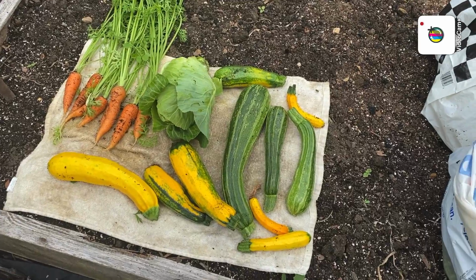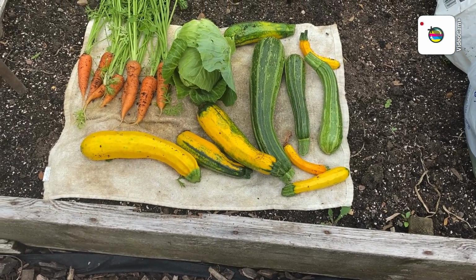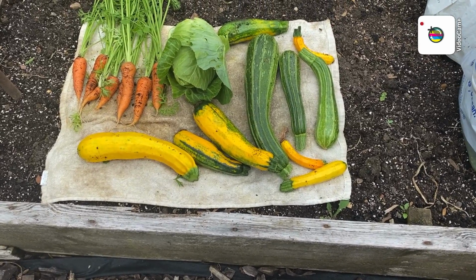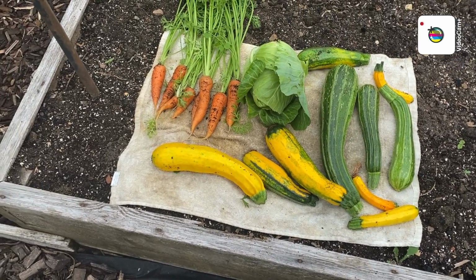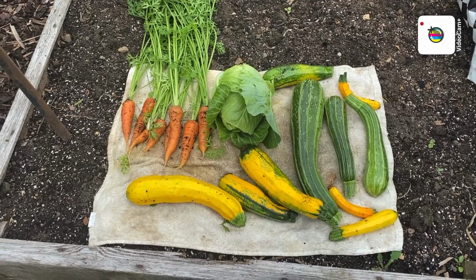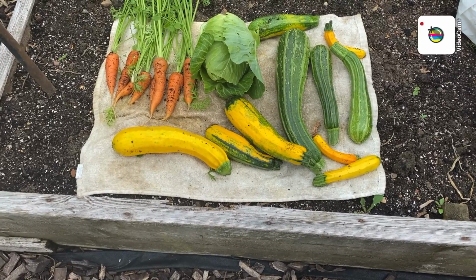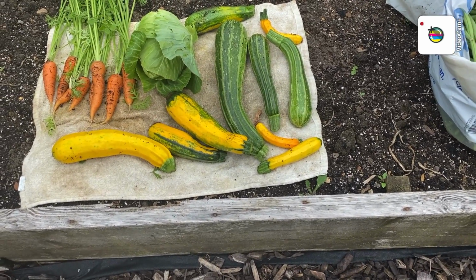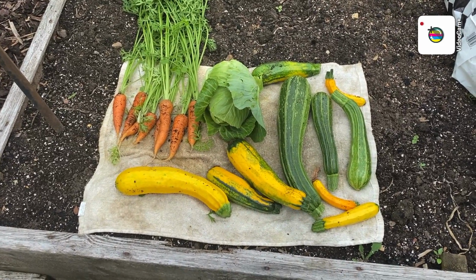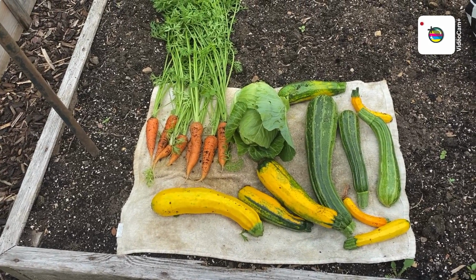More courgettes, three green, and supposedly one, two, three, four, five, six, seven yellow. But to me, it looks like the yellow and the green have cross-pollinated. So, a few carrots, and a little, I think it's a greyhound cabbage. So we'll have a coleslaw or a Russian salad with that, no doubt. Or, dear lady wife may use the courgettes, carrots and the cabbage to make a nice soup. So, right, I don't know if I'm going to do any more or what, but I'll be back to you in a minute.